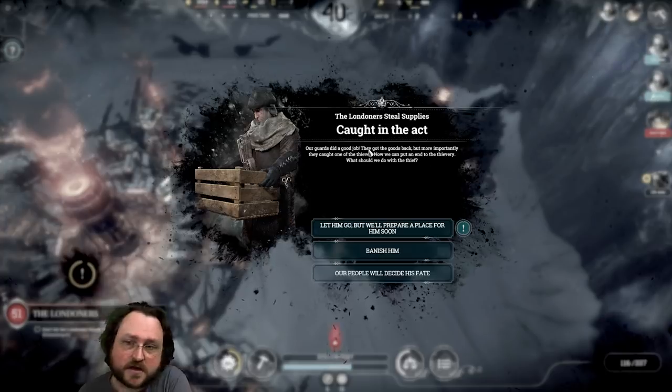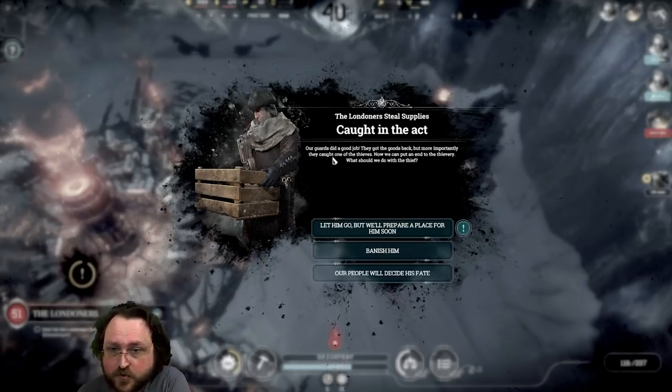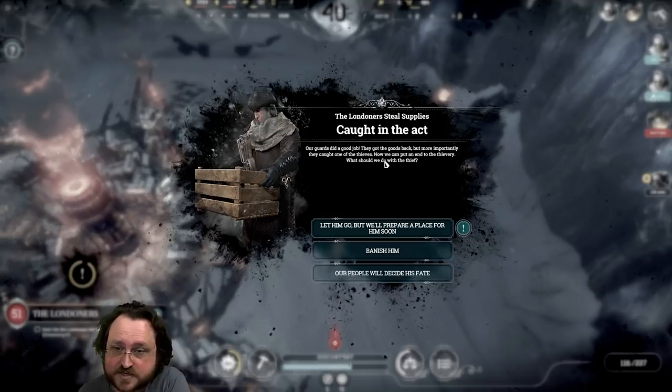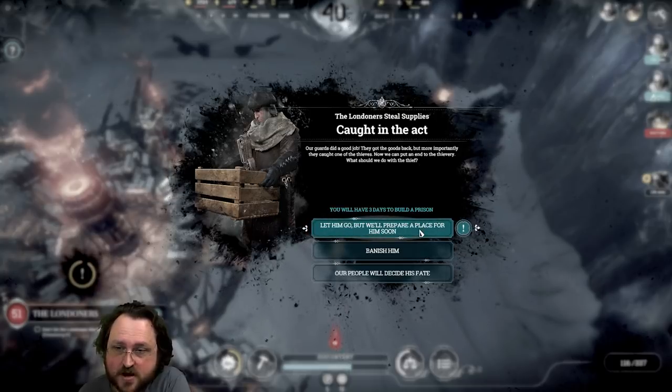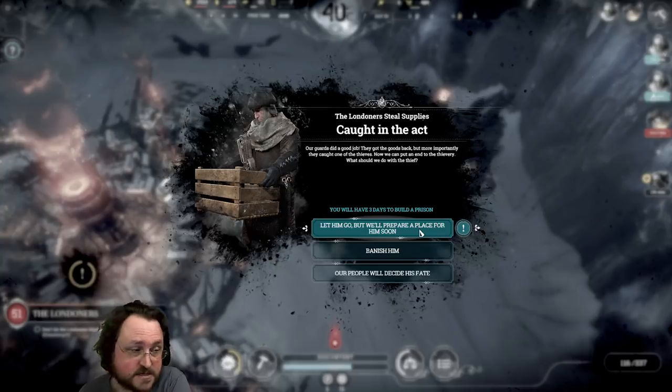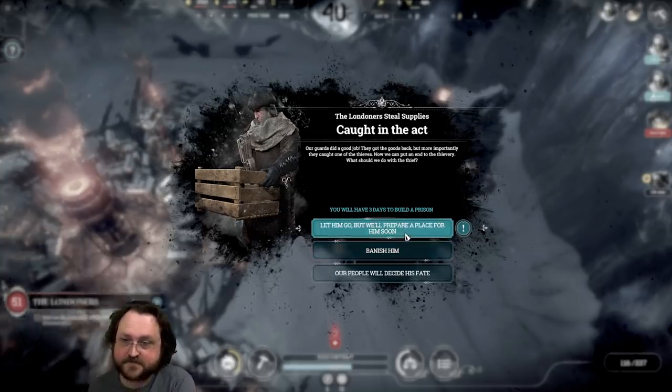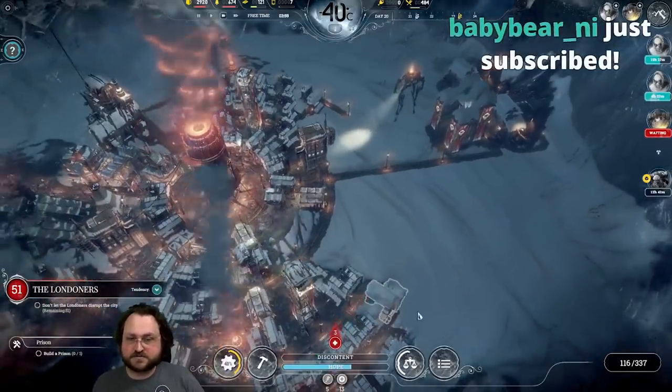Okay. Oh, that's probably a reaction to the first time. But more importantly, they caught one of the thieves. Now we can put an end to the thievery. What should we do with this thief? Let him go, but we'll prepare a place for him soon. You'll have 3 days to build a prison. Or we could banish him from the city forever. Alright. We got 3 days to build a prison.